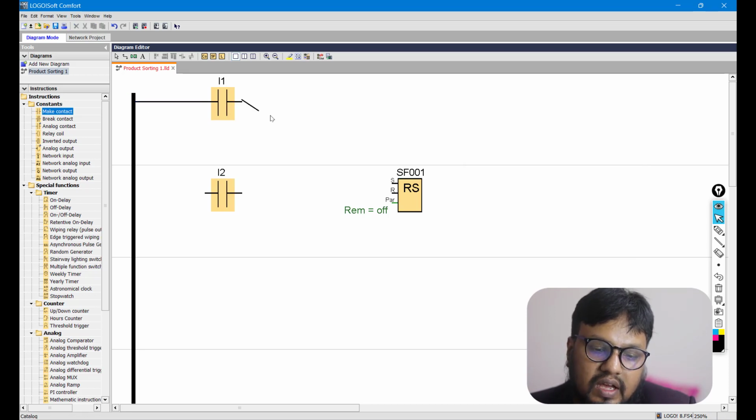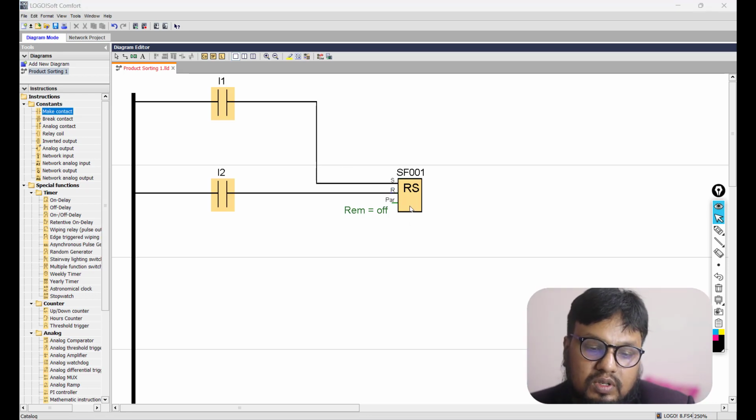For that reason I will connect this I1 to the S terminal. S stands for set. Then I2 is my stop switch, and whenever I press I2 I want it to reset or turn off the output of this relay. So I will connect this I2 to the R pin, that stands for reset.